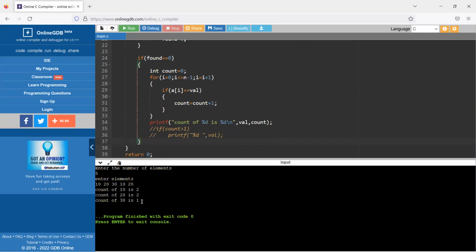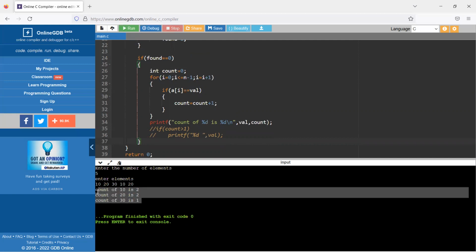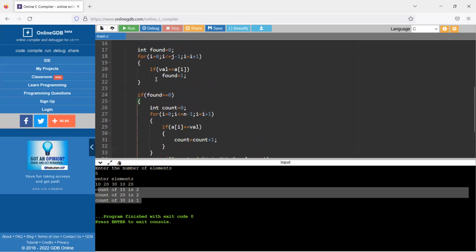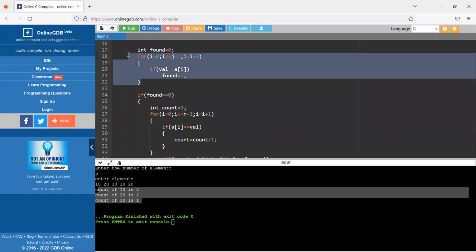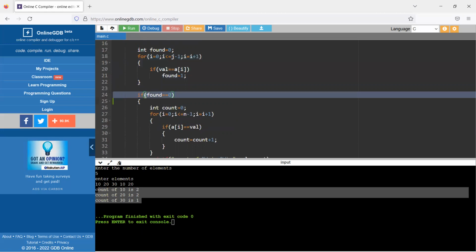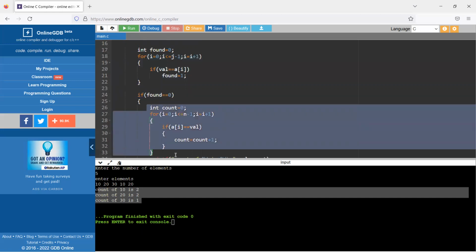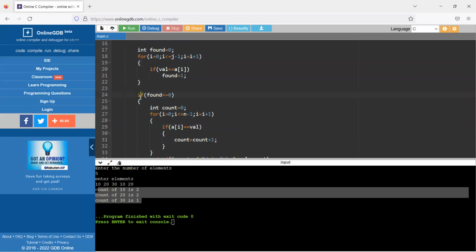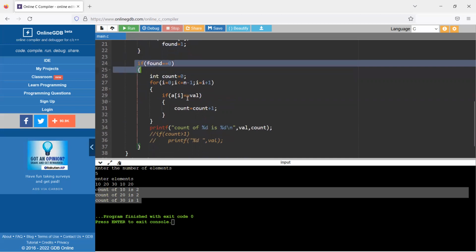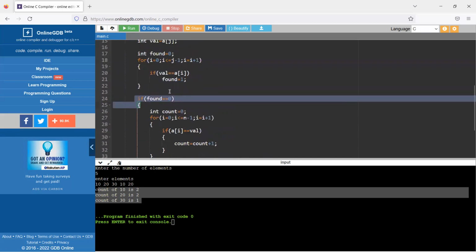You can see the last 10 and 20 is not going to print, because we are checking if it is a duplicate value or not. What does that mean? I will have to check if that value is present in some earlier positions or not. If it is not found, then only I'm going to perform these frequency calculation steps. If it is found, meaning found equals to 1, I'm not doing anything. These steps can only be executed if found equals to 0. Okay, I'm going slow.